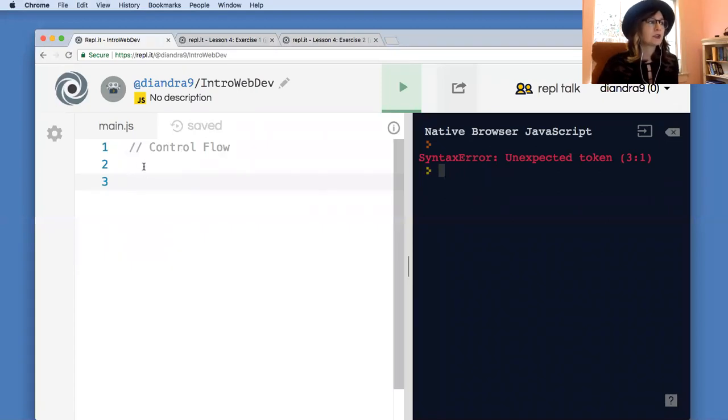So think about your programming language is running from top to bottom. There are a few little exceptions to this, but for the most part, you're pretty safe if you assume your code runs top to bottom. And not only does it run top to bottom, unless it hits some sort of syntax error, every line of code will be read and executed. And in some ways that's nice because you have a nice orderly system, but it's also not nice because it really limits the types of things we can do.